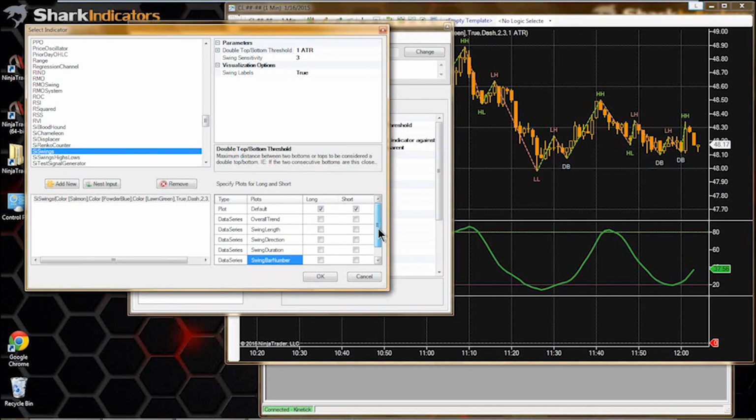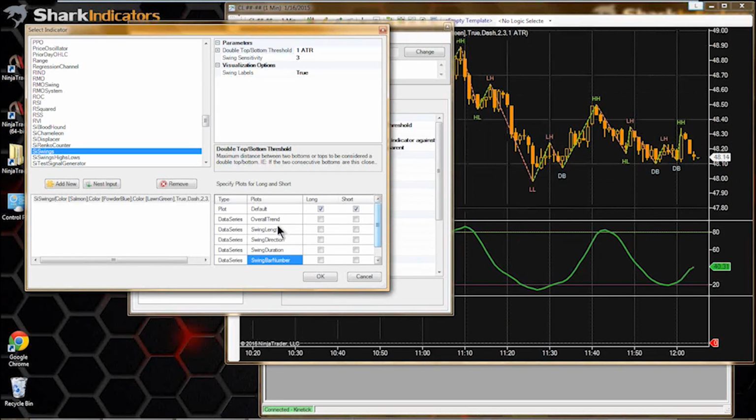So this indicator came from Dorshand up on Big Mike's, and Dorshand gave us permission to use this inside of BloodHound. So if you want the full indicator, which I think has more stuff available to it, you can take a look for it up on Big Mike's. And I think the original name is the price action swing indicator.